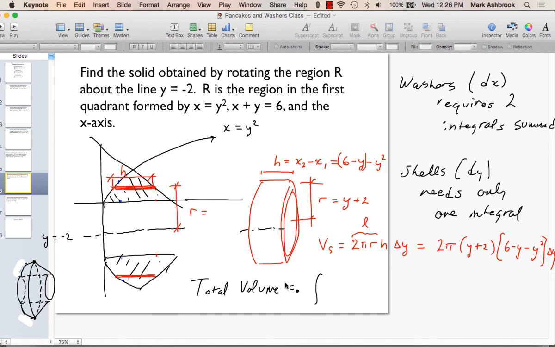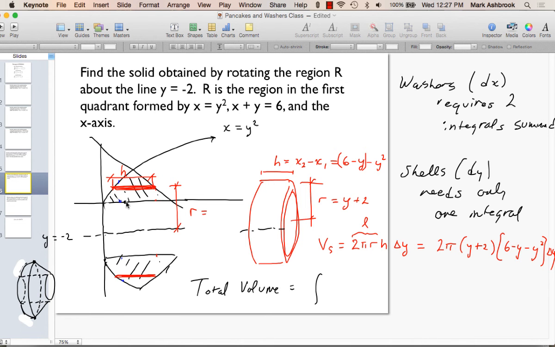To figure out which y coordinates, you go back to the original region. Forget about your 180-degree image, right? Forget about that. The strips that you rotate to get all the shells determine what your limits of integration are. The first strip here is your most narrow shell, the inner shell. The last strip is the shell with the greatest radius. So the strips on the original region before you rotate it is what determines your limits of integration.